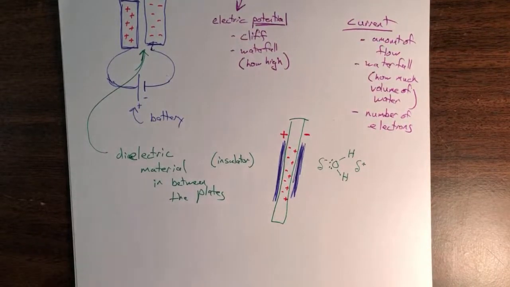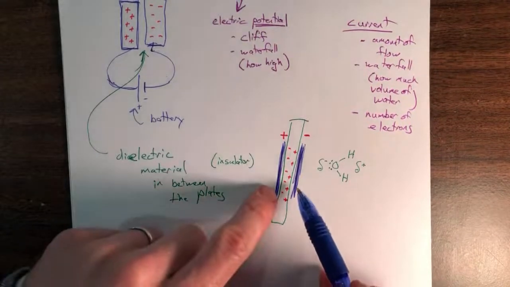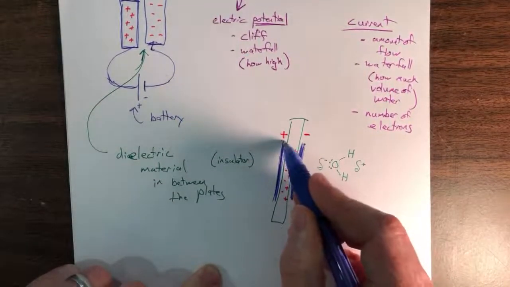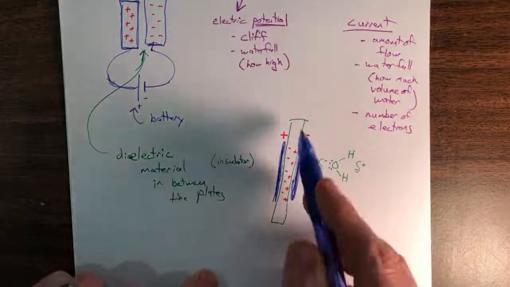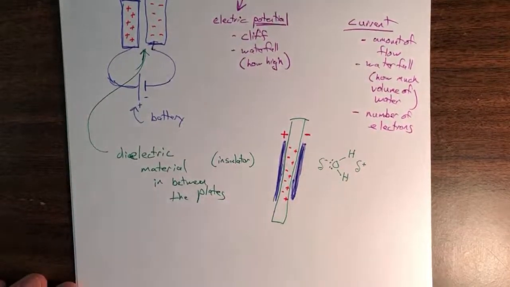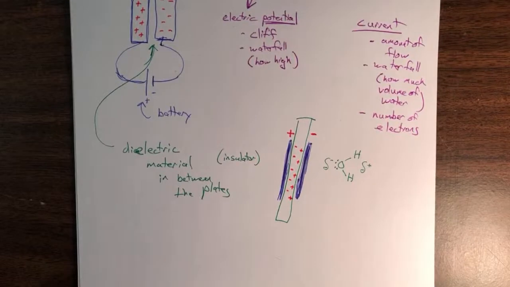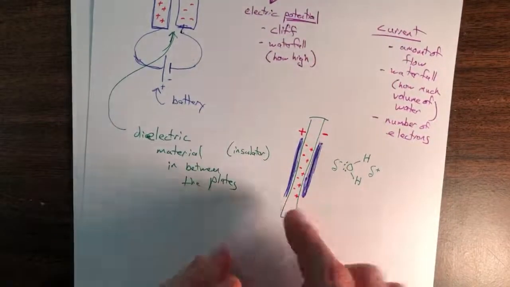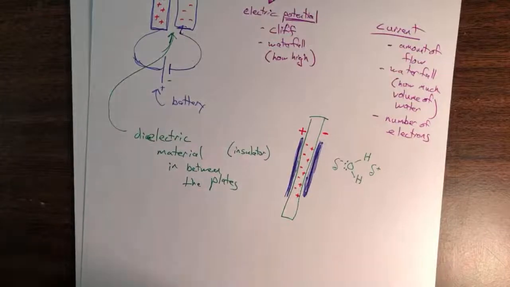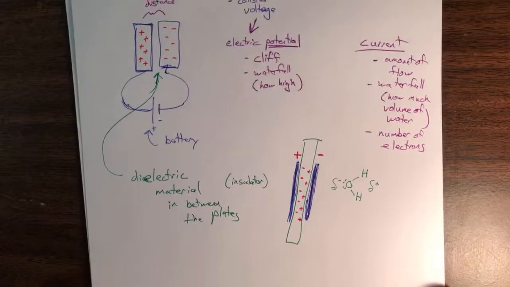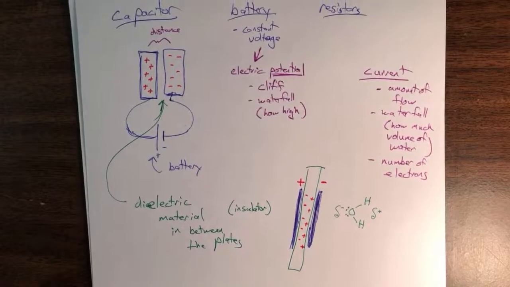And why does it do that? It enables you to pile on more charge and have the plates closer together in order to have this buildup of charge, and it decreases the electric field between them because of this dielectric effect. Okay? So that's your capacitor. Typically, your capacitor is two plates with dielectric material, and you take those, roll them up, and shove them into something, and that's your capacitor. All right? You can read through your book, it's used for a number of different things in electrical circuits. Very, very important.